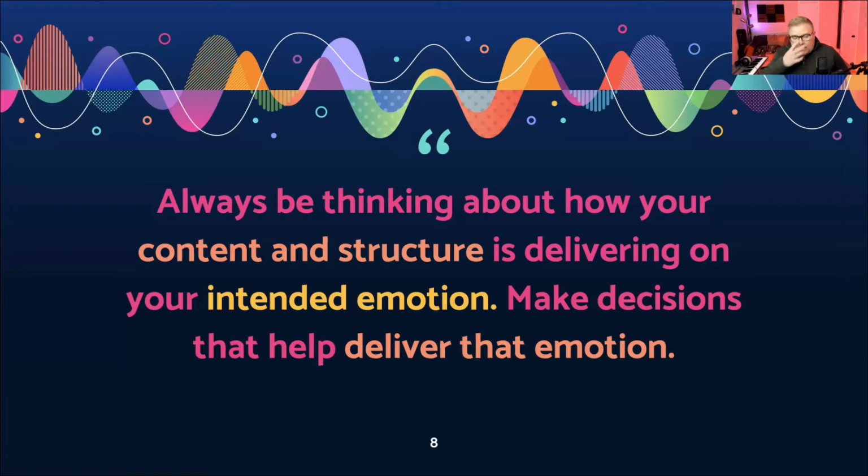A lot of times I think writers think about situations, right? Like they might be writing about falling in love. Well, that's a broad topic. What specific emotion about falling in love are you trying to deliver to the listener? Is it excitement? Is it nervousness? Is it regret? There could be a number of different emotions you're trying to deliver, and the structural decisions that you make should be geared towards how you want to deliver the emotion.